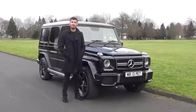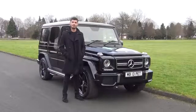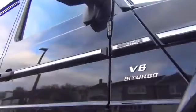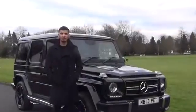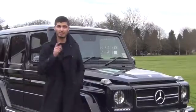This is the one you've all been waiting for, ladies and gentlemen. It's the 2013 Mercedes G63 AMG. Mercedes have planted their new 5.5 litre V8 bi-turbo in this beast that propels itself from 0 to 60 in... wait for it... 5.5 seconds. Bearing in mind, it weighs just under 3 tonnes.